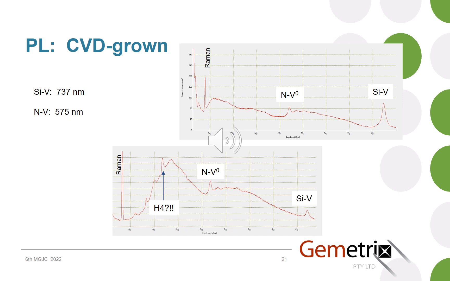CVD-grown diamonds can be a bit more interesting spectroscopically, because depending on how they're grown and the equipment used, there may be a silicon vacancy peak at 737 nm and also a nitrogen vacancy one in the neutral state. The intensity can be very low, and one way of recognising that in a plot is by comparing it to the height of the Raman peak — the lower graph shows a very weak signal because the Raman peak is quite high relative to it. But these silicon vacancies are not always present, as that depends on the chamber used and comes from the glass, so the absence of it doesn't mean a stone is not CVD.